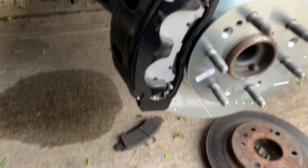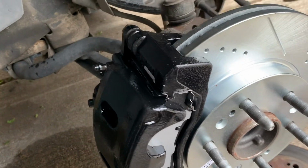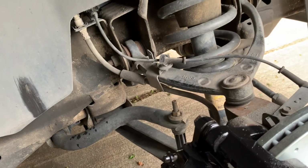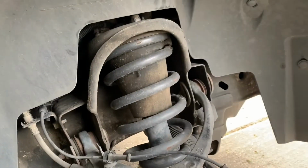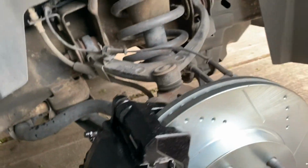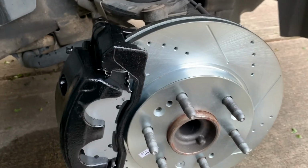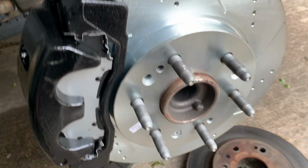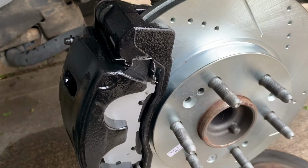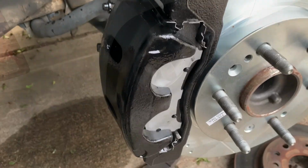Nice black paint. Didn't go too hard on it. Nobody's ever gonna see it unless they look through the wheels. If you were wondering what I have for my front drop, I have 2-inch springs and a 2-inch drop spindle. What is it? Control arms, but I don't live at home. I pay for rent and have other bills, so can't exactly get the greatest all the time. So go ahead and finish up the other side, and I'm gonna set her on the ground.